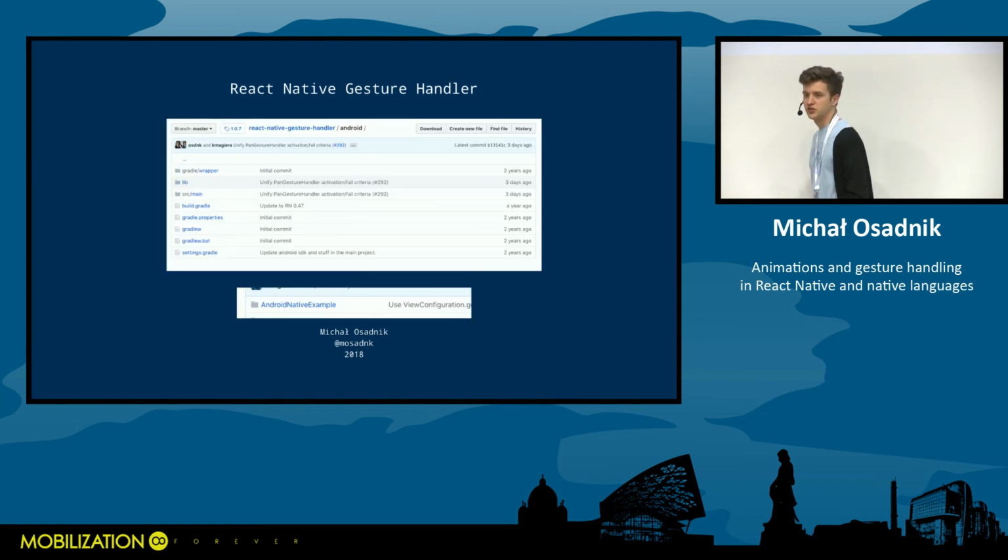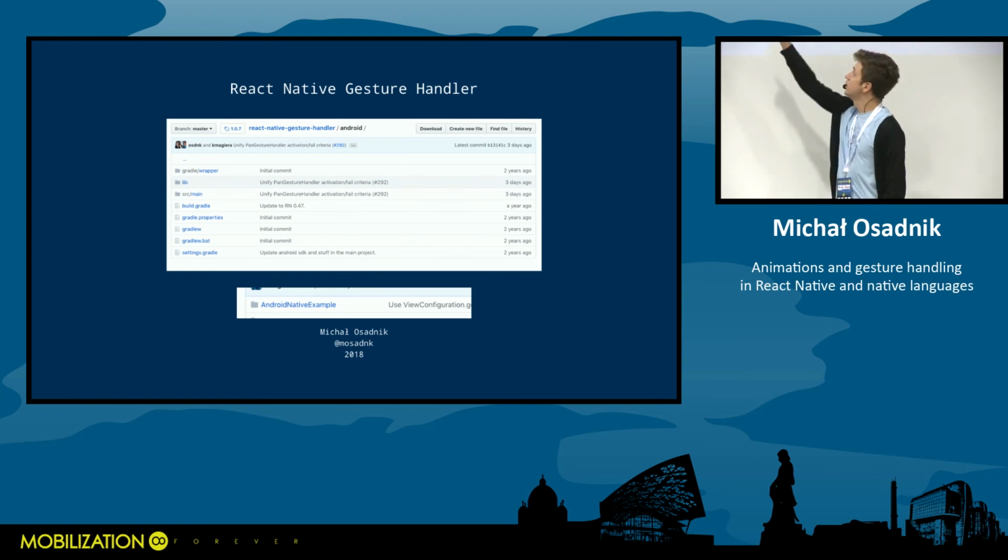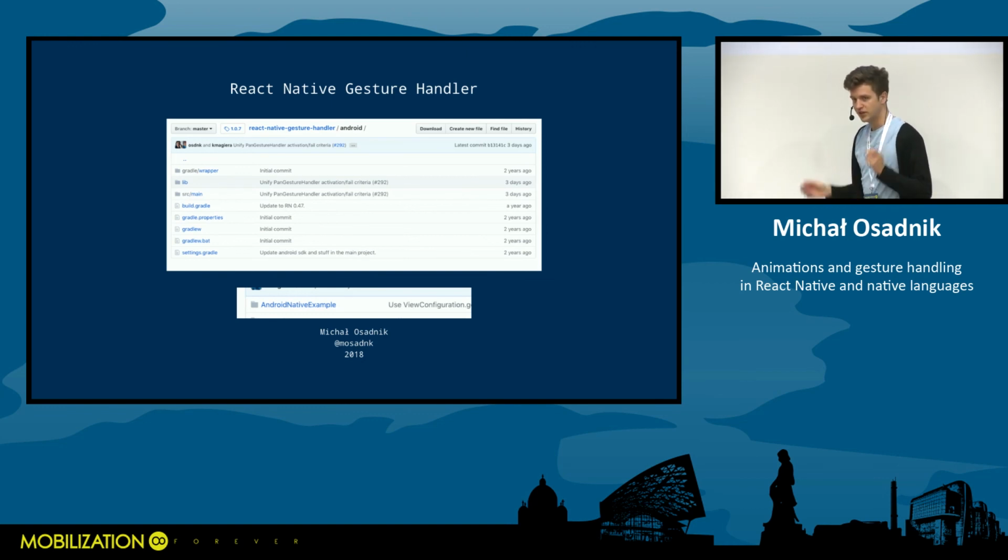Well, this is our repository of React Native Gesture Handler. So yes, it's an open source library. It can be found on GitHub. You can see that our logic related to gesture handling is separated from the React Native exposition. So we could make Gesture Handler without React Native. We have also made an Android native example, which can be found in this repository. So yes, it's possible to use this gesture handler without React Native.